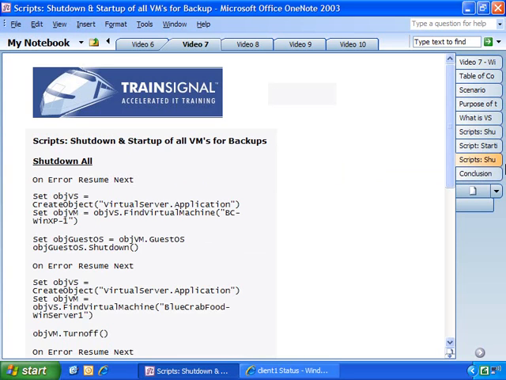In the case of myself, at my company, we had backup software that needed to back up the physical computer. So what we did to back up the physical host computer for all the virtual machines is we created a script to shut down those virtual machines before the backups, and then to restart the virtual machines after the backups. And the backup software actually had an area where you could put in a shutdown script and a startup script. So a script that would run before the backups to shut down the virtual machines, and a script that would run after the backups to start up the virtual machines.